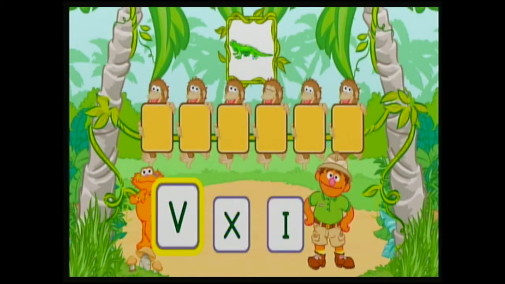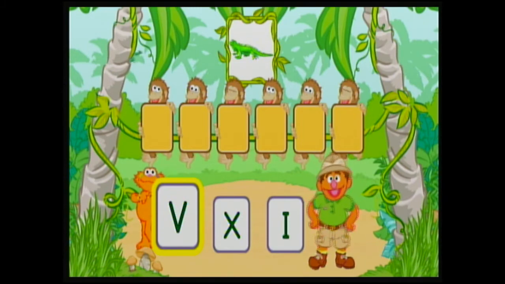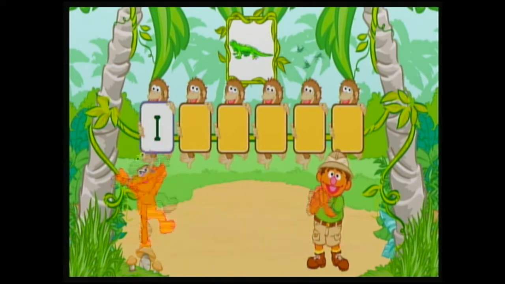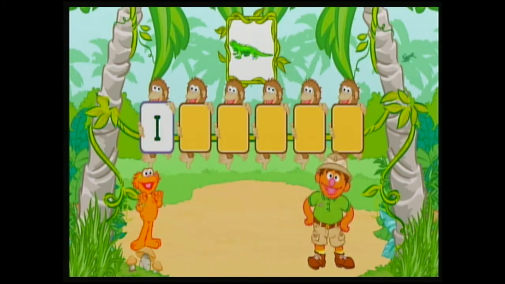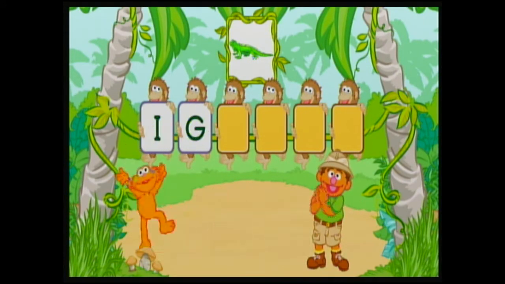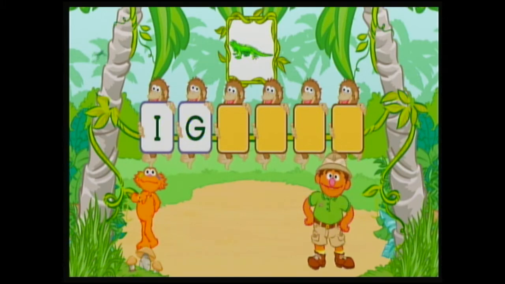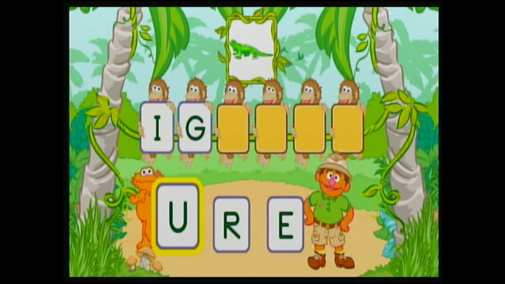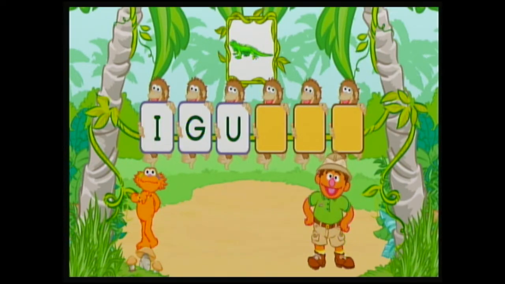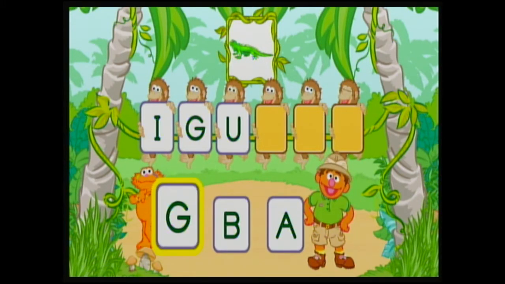Let's put these letters in order to spell the word iguana. That was great! I is the first letter in the word iguana. Next, pick the letter G. You're so good at this! G is the next letter in the word iguana. Next, pick the letter U. Way to go! U is the next letter in the word iguana. Next, pick the letter A.